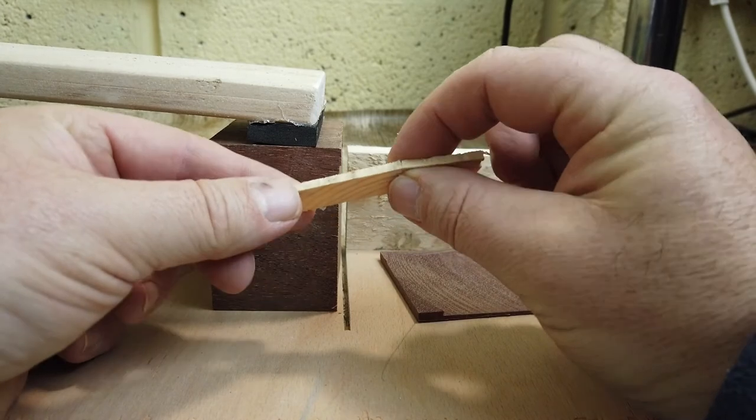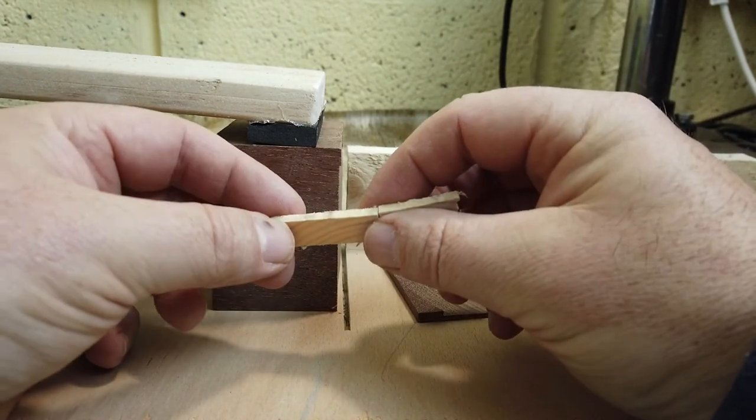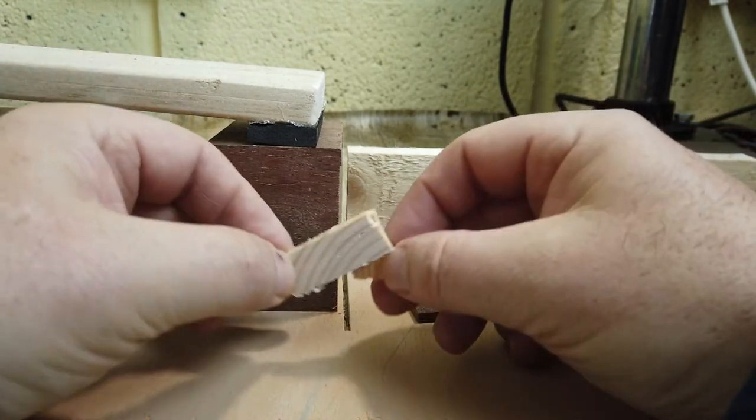You can see from that little demonstration there's no problem with cutting off small slithers. All right, it fell apart, but it's just a bit of pallet wood.